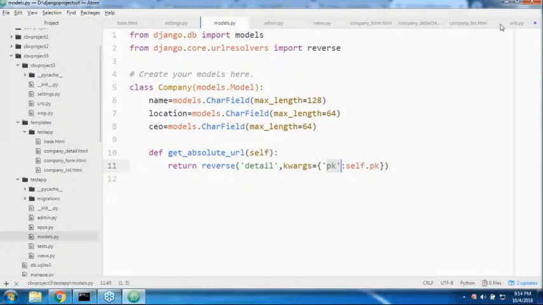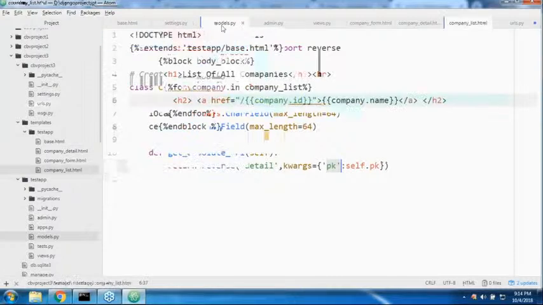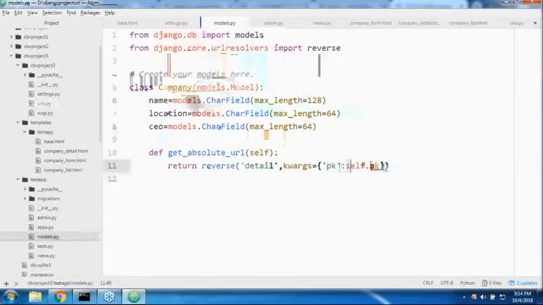For every object, which is internally a record, pk is maintained by default and is implicitly available. Don't worry.